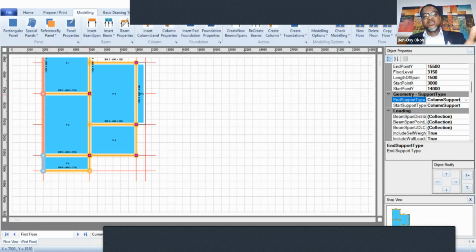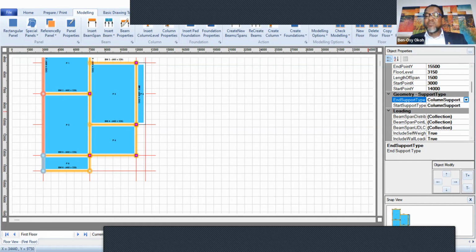The end is the one on your right. If you are dealing with a vertical one, for instance this particular one, this is 0. The start is the one that is closer to the 0, and the end is the one that is the other end of it. So my end here is this point, and that is the point that I have my cantilever.